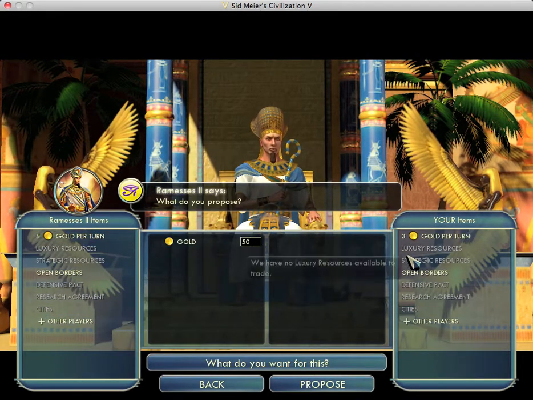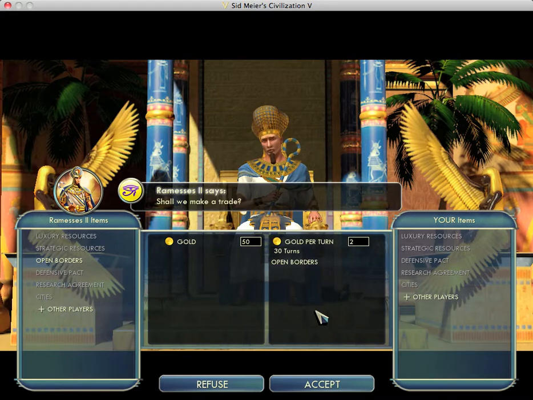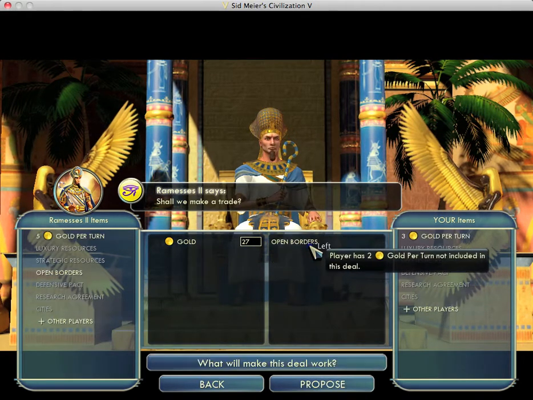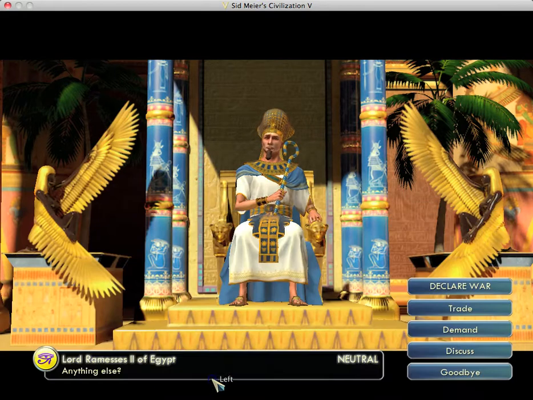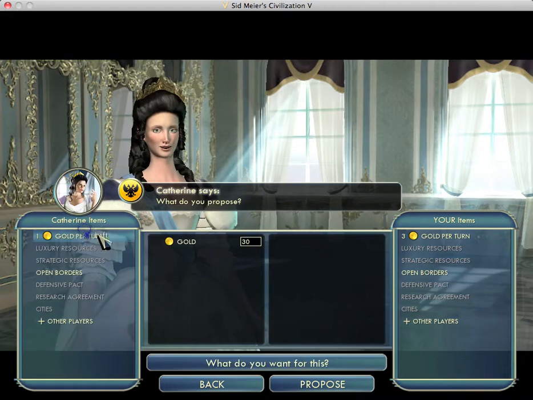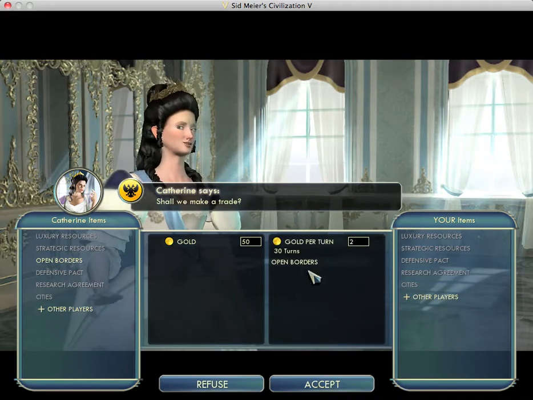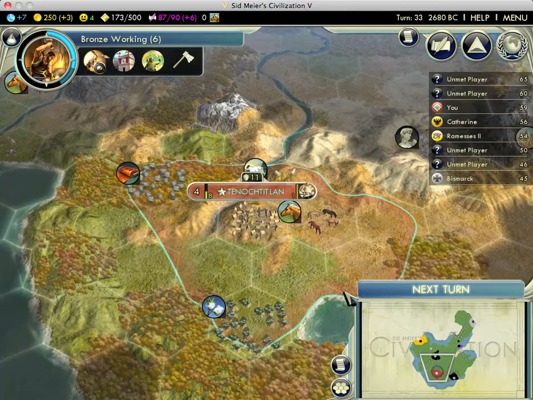gold. Oh my gosh, so essentially I'll give you open borders and 10 gold. No, how about 40 gold then? No, that's still totally unfair for me. Wow. You're neutral. You just really don't want my open borders then, okay. Border, no. 50. Open borders. Oh my gosh, you too, eh? That's dumb.